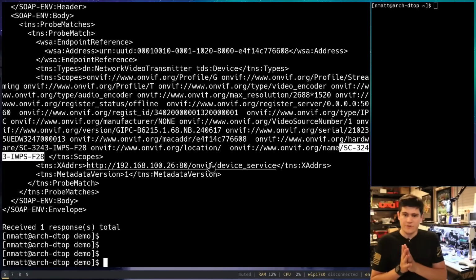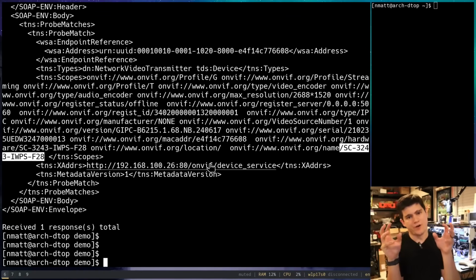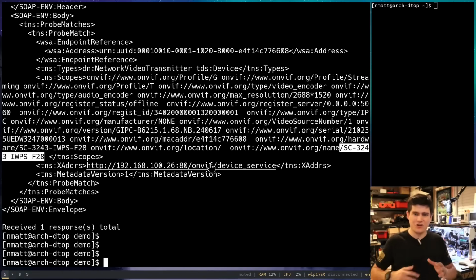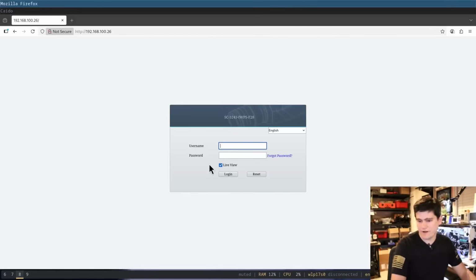So the one other thing we're going to do is take a preliminary look at the web interface and how I, as a web pen tester, would go about pen testing this device. Because again, similar to web pen testing, where it's usually black box, the situation is different. We have access to the binary that's running the web server and web application. It's kind of all smashed into one. It's not separated. And we have access to the web root. So let's go ahead and fire up Caido here.